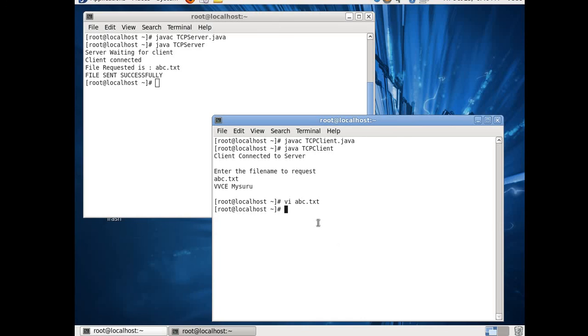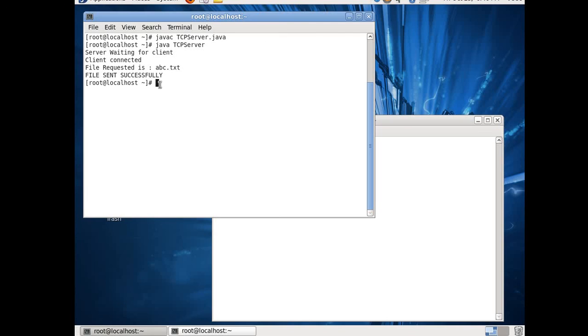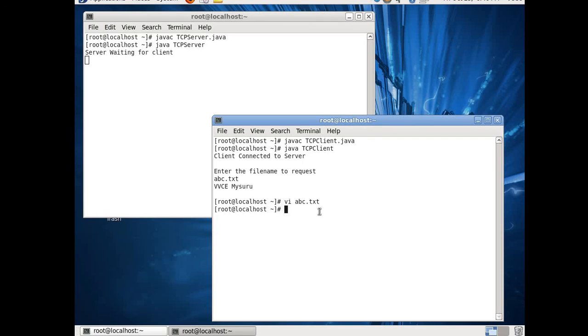Again, here you cannot just give the input. You have to go back and compile the server program. Clear, compile, run, server is waiting. Compile your client program, run your client program.